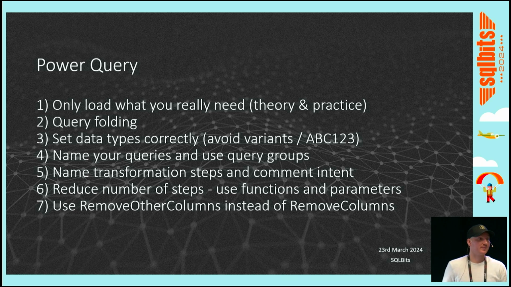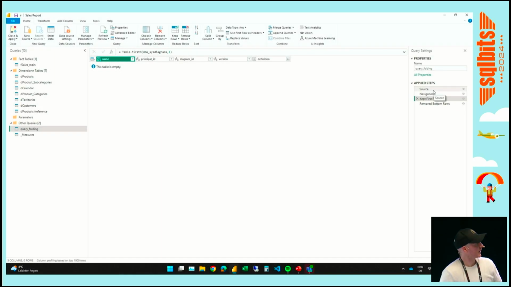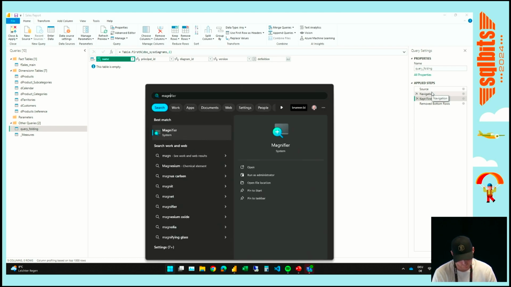The fifth point is about naming the transformation steps. We saw before, on the right side where I right-clicked for the native query, those are the transformations I'm doing on one query or one table. And those steps, by default, get a name from Power Query, but I don't think it's really good to leave it at that. So what I usually do, and maybe we can hop over to Power BI again. Wow, oh, you cannot see that. So those are the transformation steps, and I'm going to zoom in again here.